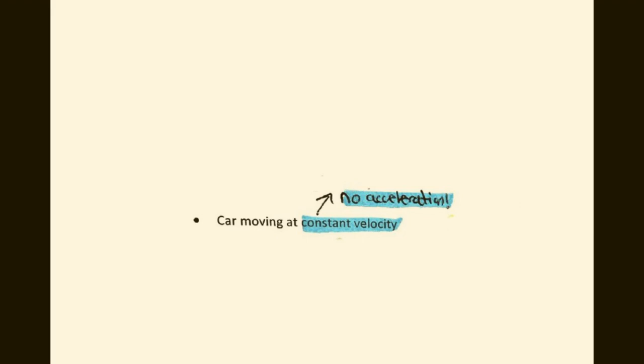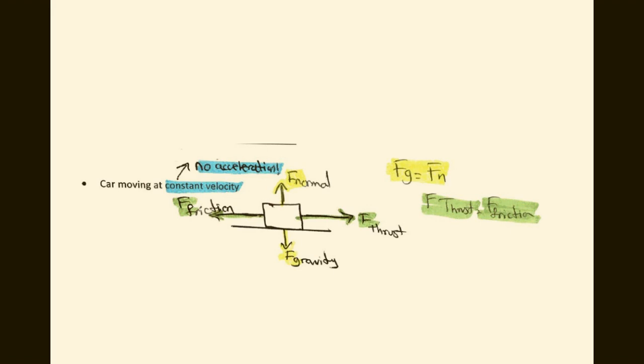Okay, so now the key words: car moving at constant velocity. Remember that when you see this terminology, just be aware of the basic idea. Constant velocity means you're not changing your velocity, meaning you're not changing your speed or direction, and as a result, there is no acceleration. When we draw this scenario, the car makes contact with the surface, Fg and Fn are there, they're equal to each other, and then F thrust is the same as force of friction. So our two vectors on the horizontal side are balanced with each other. Our net force in the x direction is balanced, meaning 0 newtons, and our net force in the y direction is also balanced.